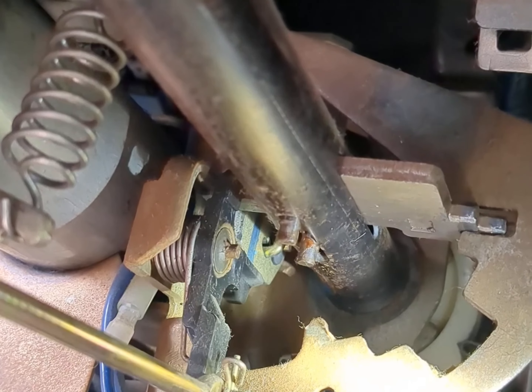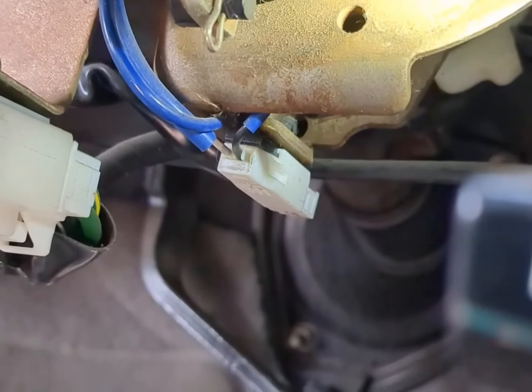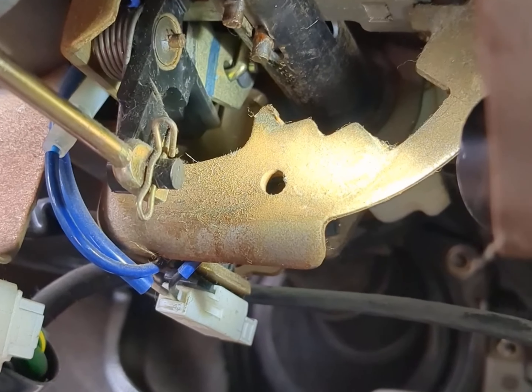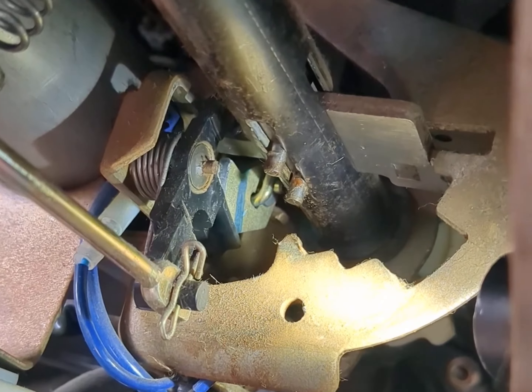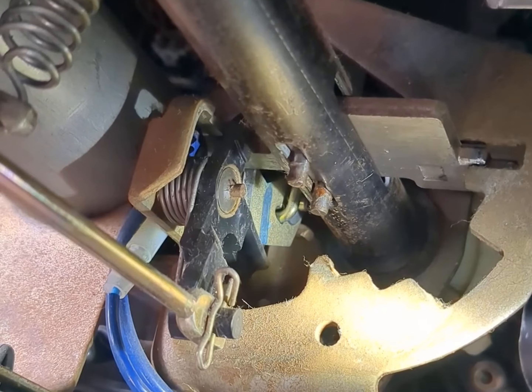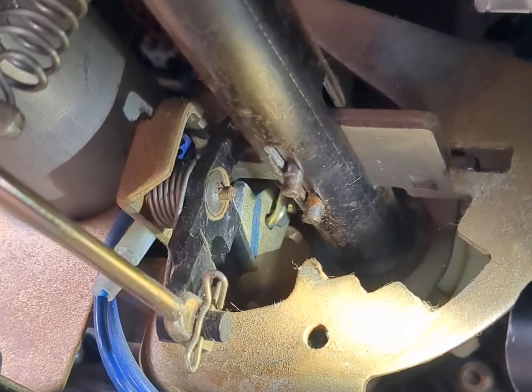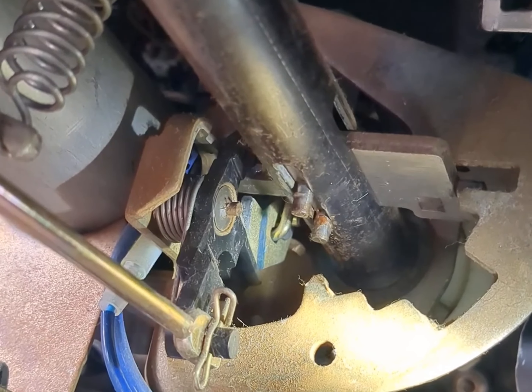I've found a way to manipulate it if you're in a bind and don't have time to tear it all apart. What you can do is pull back and then rotate down a little bit and reset, and you can kind of force it a little at a time until it gets down to that point. Once it goes, it tends to go better.